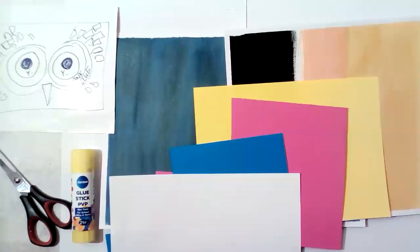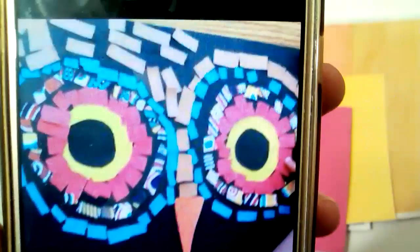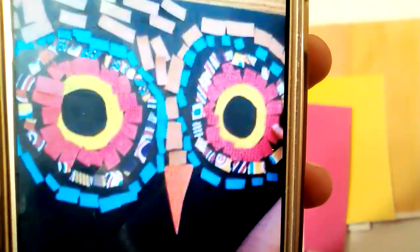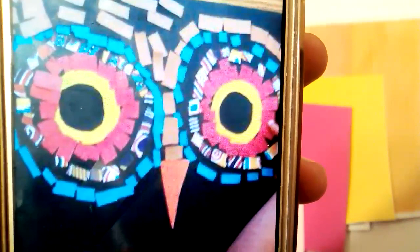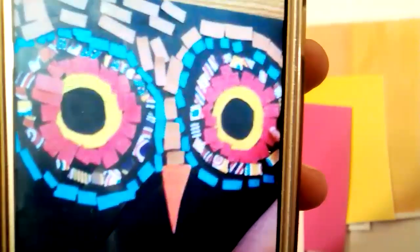And so now all we need to do is create all those small pieces. So probably for the black and for the yellow, no, actually only for the black, I would say, we can use just circles. Maybe it's going to be even easier to start. And then all the rest we do in mosaic pieces.